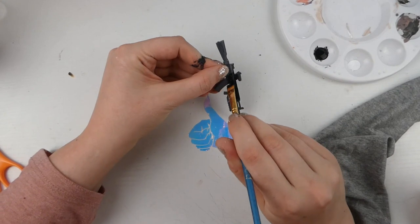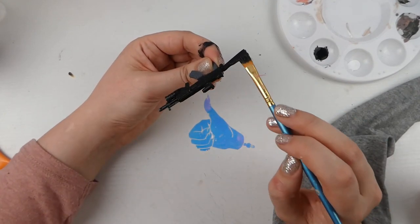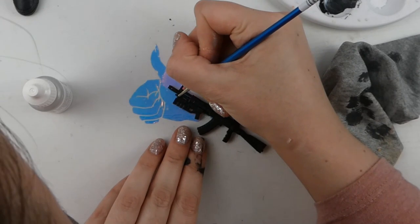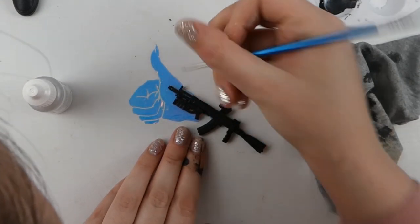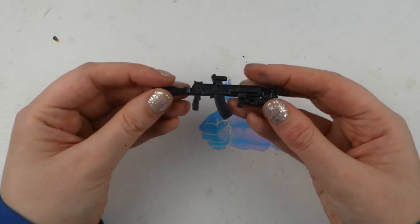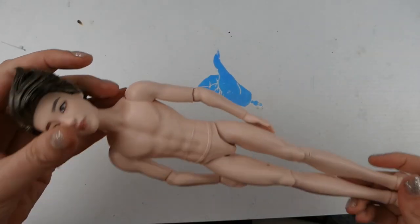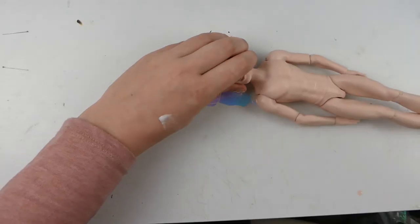And then I'm painting it in the same way that I did the shoes. I'm just being a little bit careful around the handle because there is a hinge there, which is a moving part, which I want to keep. I was considering only making the outfit, but I decided that I would do a face up in the end. I'll explain a little bit more later.